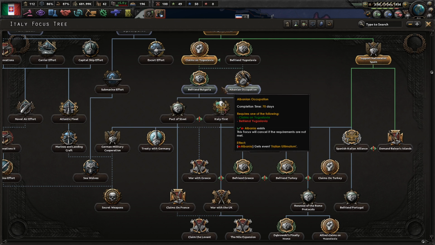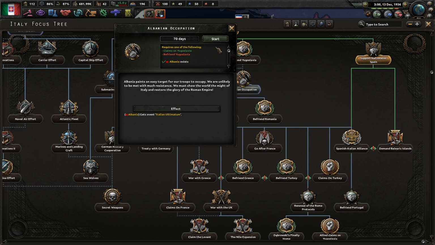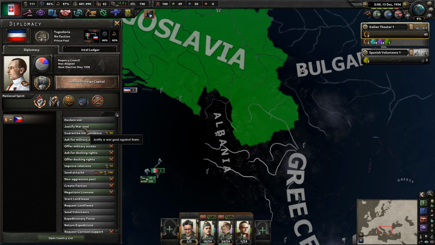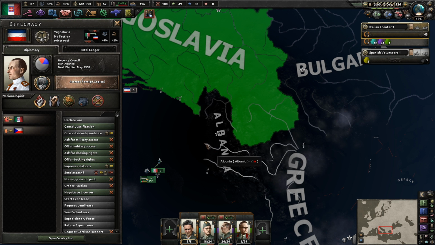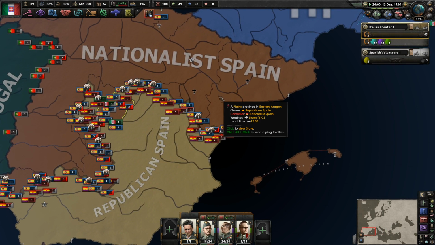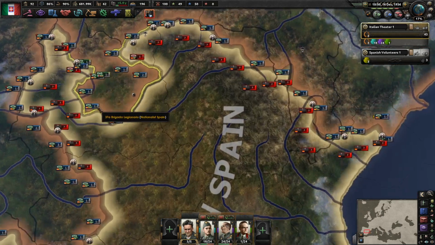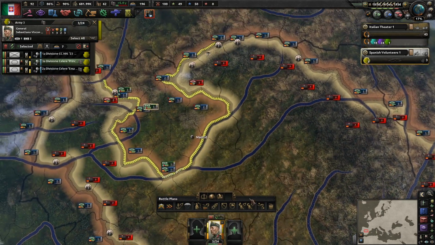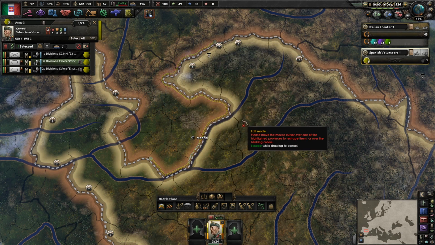After that, we are going to go for the Albanian occupation. We can also begin to fabricate a claim. 24 focus, 120 days. We're going to do it. And I think the Spanish Civil War should be done within the next... we can join the Anti-Comintern Pact. I think that is completely acceptable for us. Move our units down to here, near Madrid.